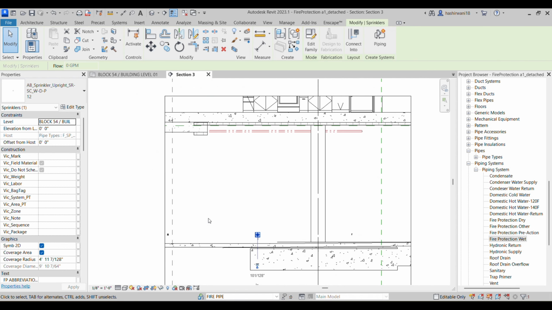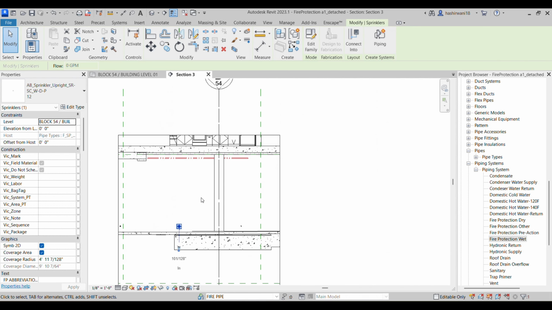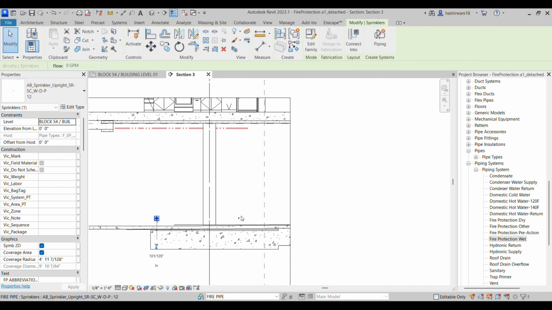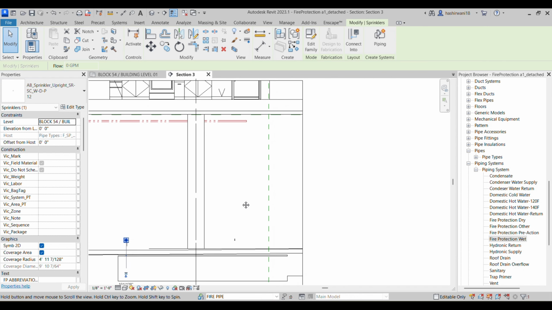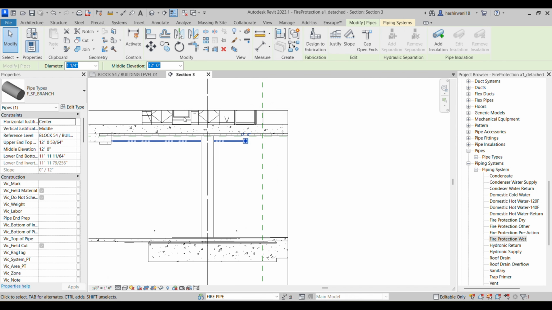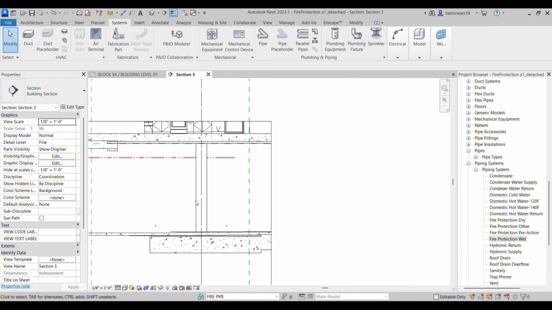So let's place this upright one. I think my pipe is at the wrong elevation. Let's give an elevation of 10 feet for now, right? I'm just modeling.